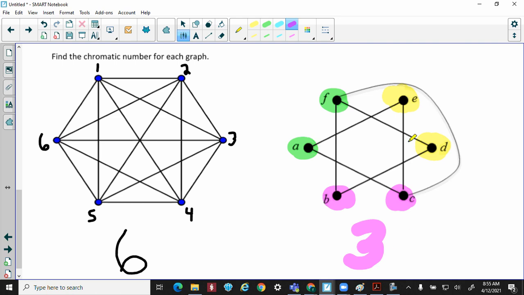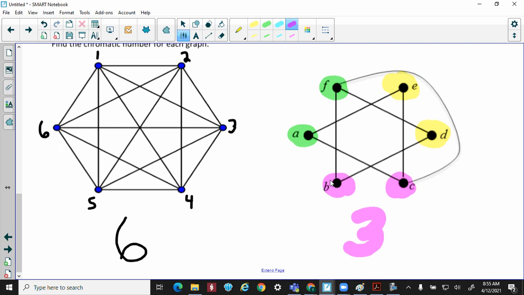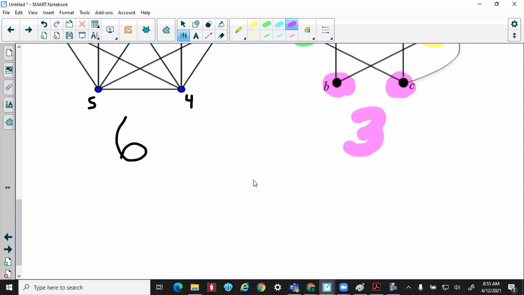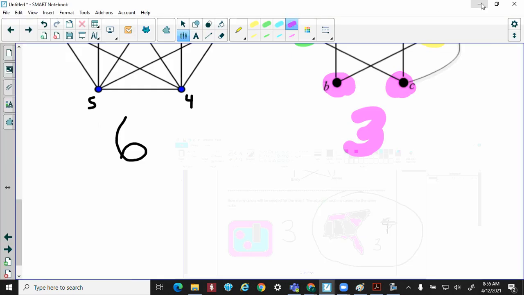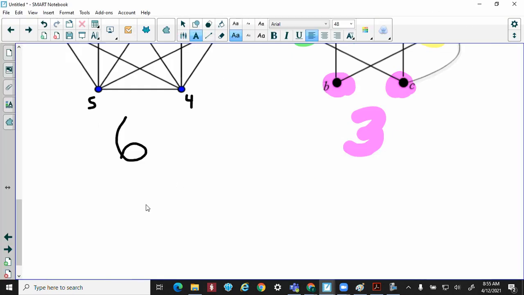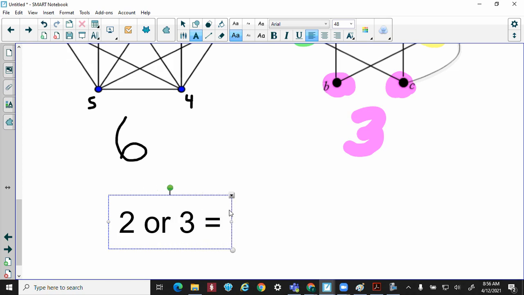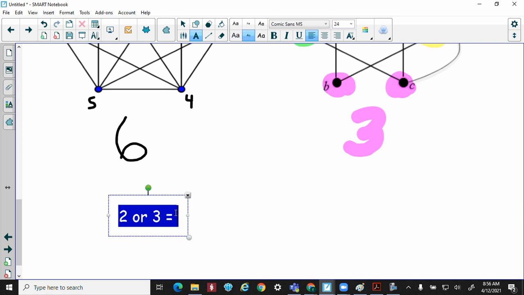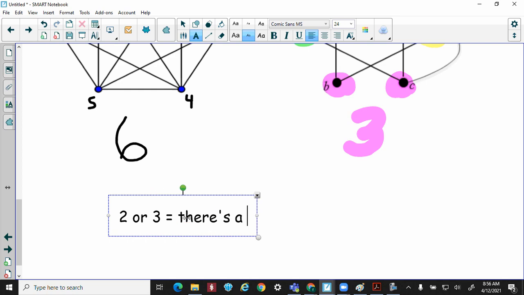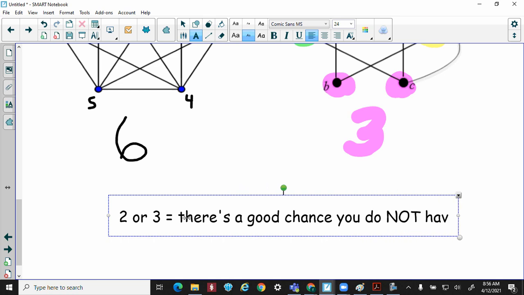Now, you'll notice I'm not really going back and checking my chromatic number. The reason why is, first off, I've done this several times. But secondly, this was the graph that we went back and checked 3 or 4 times. A good rule of thumb is this: if your chromatic number is 2 or 3, there's a good chance you do not have to check.